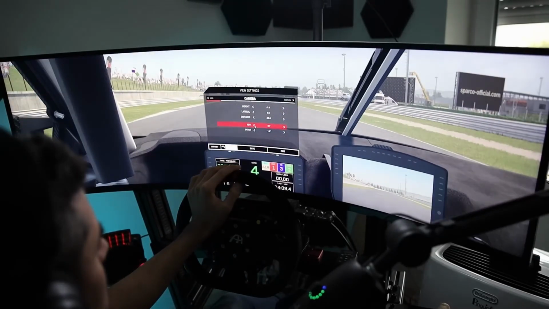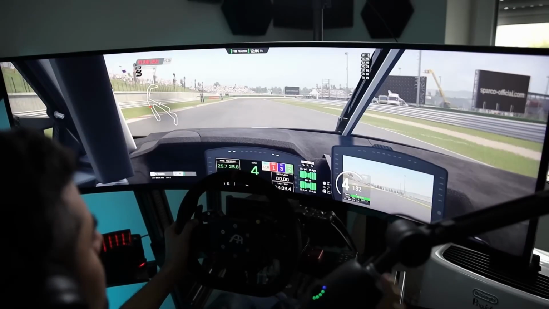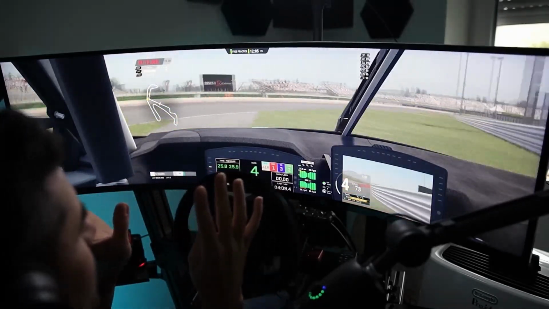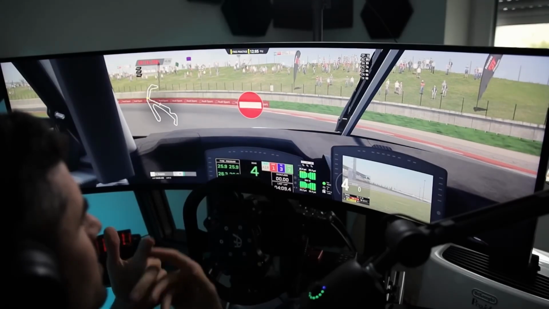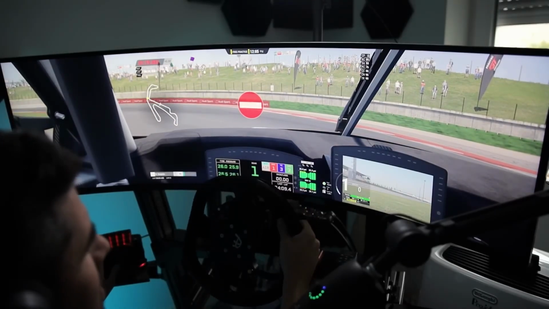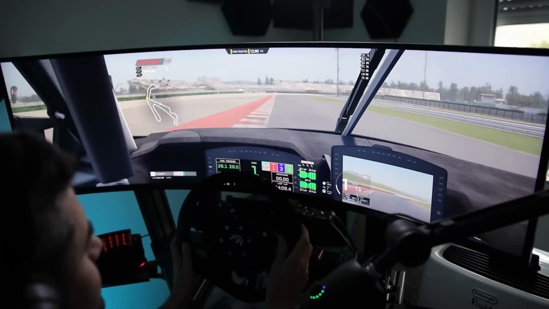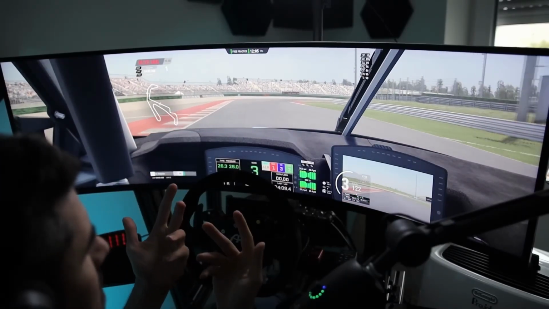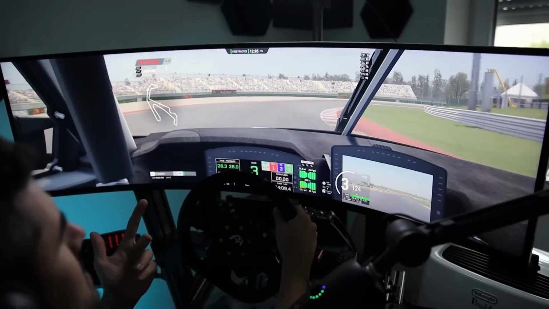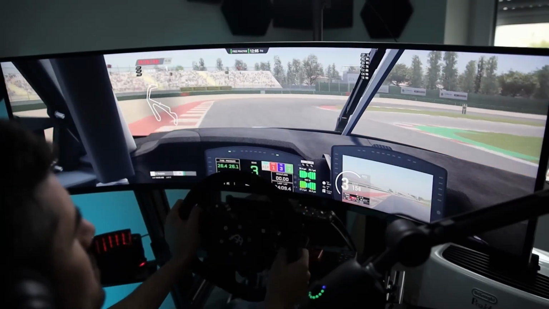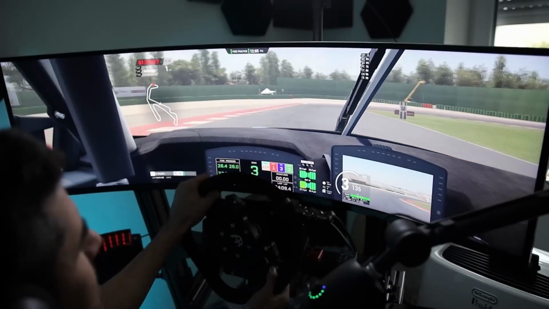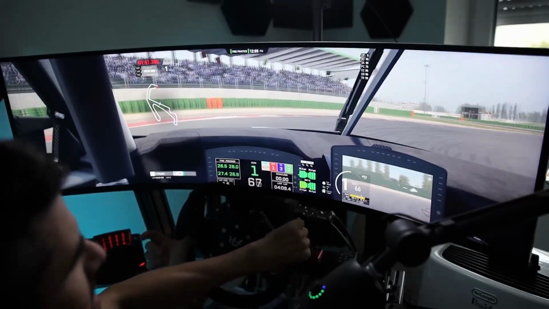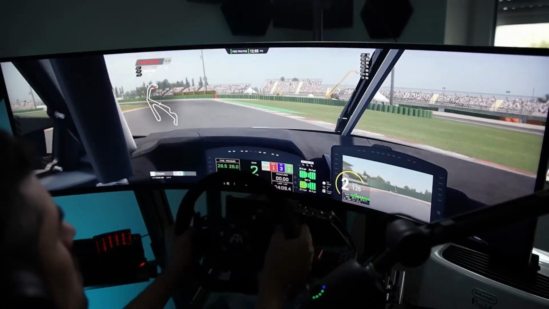Let's remove the field of view or just go very low here. Do the same slalom and you'll see how much of the screen is okay. And I'm immediately confused actually what the car is doing, because you're so used to the field of view you are actually using, and that kind of means how you are judging how the car is rotating, how much rotation is too much, how little is too little, and when you need to step in as a driver to actually counter steer that. Right now I'm pretty puzzled how much rotation is the rotation the car can do and how much rotation is already oversteering.